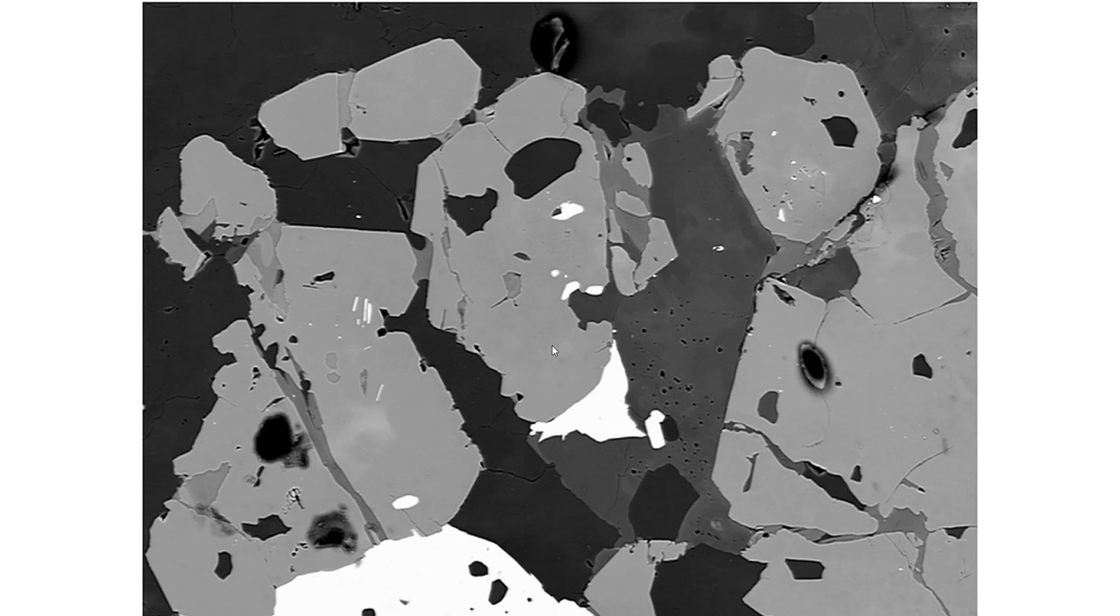But we use machine learning if we don't know what combination of these features will describe the region of interest. For example, if I have another region that has exactly the same gray level as this large region but has different texture, there is no way only the pixel value is going to describe that. Now we need another feature that probably describes the texture of this region. This region is smooth. The other region would be not as smooth. So, we need a different feature to describe that. Sometimes you need a bunch of these and the combination of these features will effectively describe the regions that you're interested in.